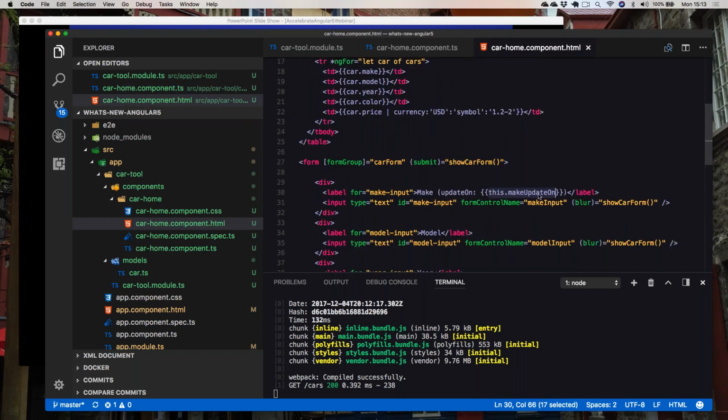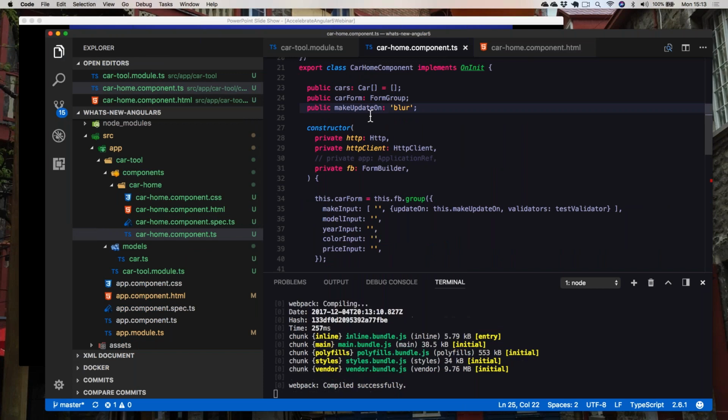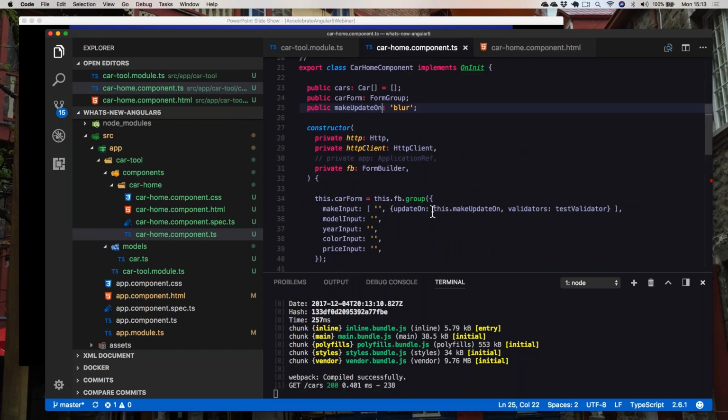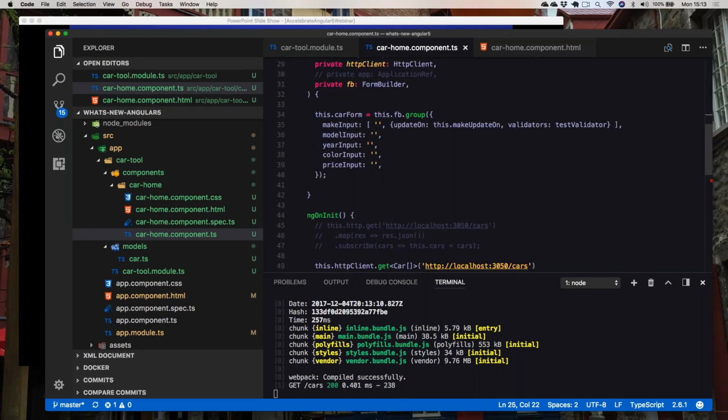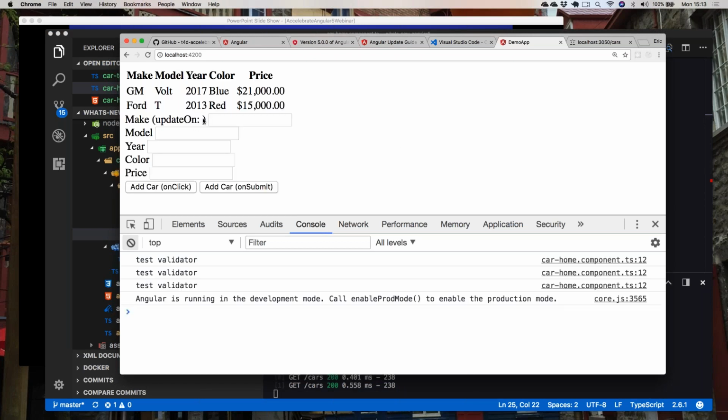That should be fine. Let me grab this spelling of it right here and come over to here. Paste that. All right. Okay, so back over to here. Well, not sure why that's not showing up. I'm not going to waste time there trying to figure that out. Let's keep rolling. So we've got our make, model, year, color, and price.